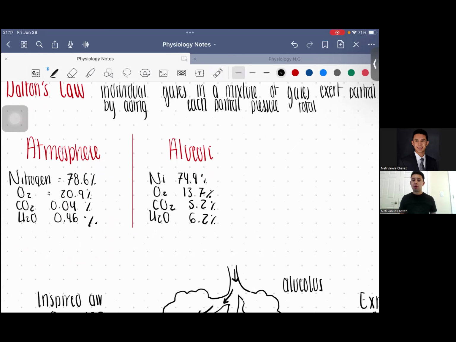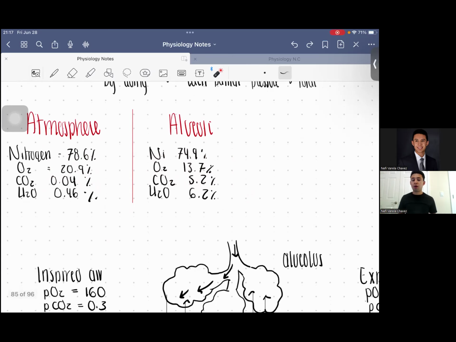Pressures will want to go from a higher pressure to a lower pressure. This is really important because we have a higher pressure of oxygen in the atmosphere than in the alveoli of our lungs. So oxygen goes from the environment to the inside of our lungs. On the other hand, the pressure of carbon dioxide is greater in our lungs than in the atmosphere, so carbon dioxide goes from our alveoli to the outside. That's pretty cool.